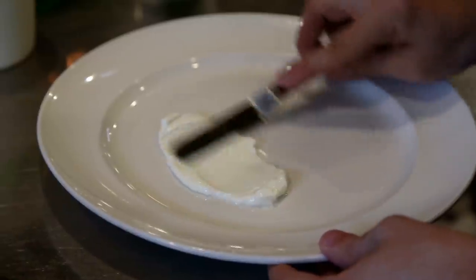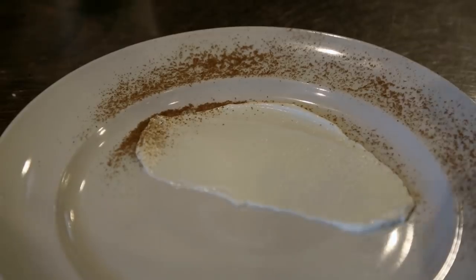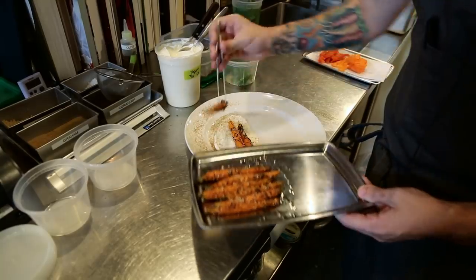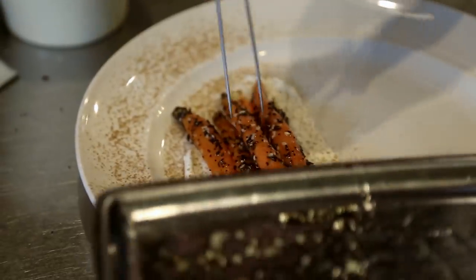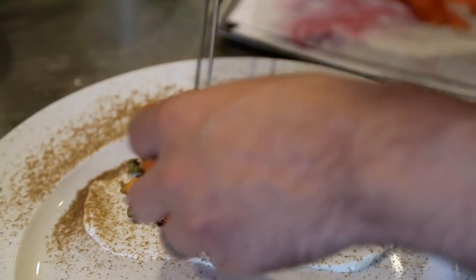To plate the dish, we'll start with a little bit of our yogurt, spread that out evenly, and dust that with our coriander. One of my favorite ingredients is carrots. Our philosophy here in the restaurant is just to take ingredients, treat them very simply, very flavor-forward, very thoughtful, presented very nicely — but at the end, it's just a simple carrot dish.